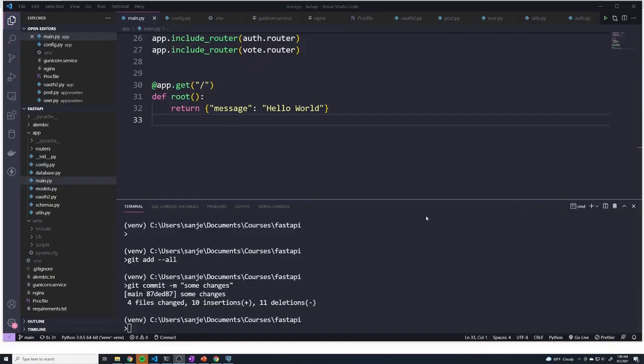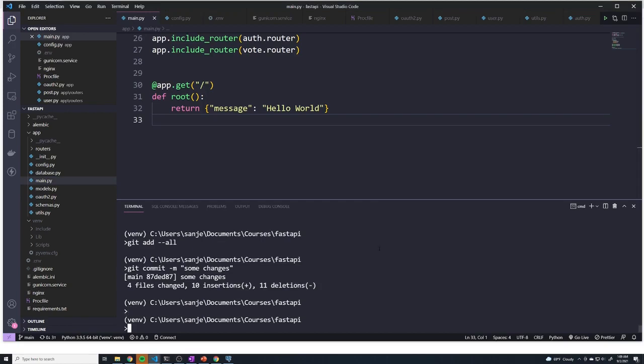Now that we have our application deployed, one of the common things you're going to have to do is make changes to your application and then push out those changes. I'm going to show you how we can do this in a manual process. Ultimately, if you're developing an application, it's best to set up a very efficient CI/CD pipeline, but that's a little outside of the scope of this course. I'm just going to show you how to do this manually, and you'll see that it only requires a couple of commands.